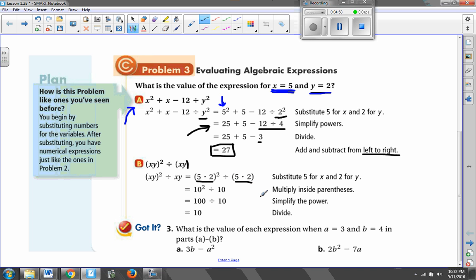So according to the order of operations, that's what we have to start with. So we do our parentheses operations first, which would be 5 times 2 here, 10 squared. So instead of 5 times 2 squared, we're going to say 10 squared. And here, instead of dividing by parenthesis 5 times 2, we'll divide by 10. Now we have 10 squared divided by 10. We do the squaring next. The exponent comes next. 10 squared is 100. 10 times 10 means 100. And we divide by a 10. So 100 divided by 10, we get a final answer of 10. So that is evaluating an expression where we plug in the numbers for the letters and then simplify with order of operations as we have been doing.